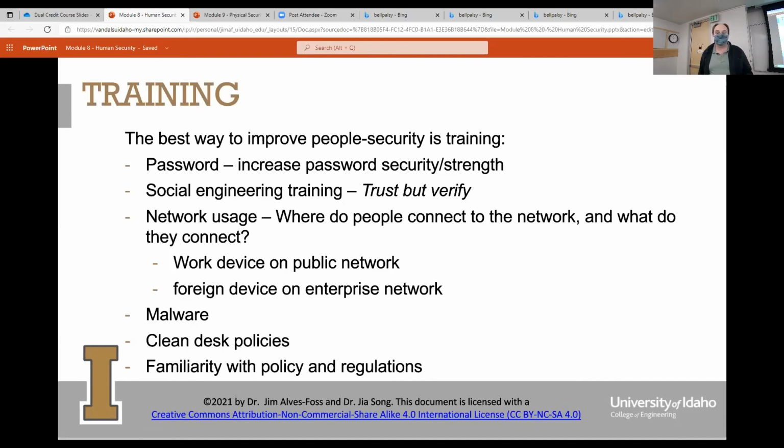Clean desk policy: don't leave anything secret, confidential, or valuable on your desk when you're out of the office. Familiarity with the different policies and regulations all has to come up in training. If you work in a company or a university, you're not the only one who has access to your office. Other people can come in. So like your exams, I shouldn't leave them out on my desk or that table at the front of my office, because the custodians come in, other people can come in, and they would see it. That's your confidential information.